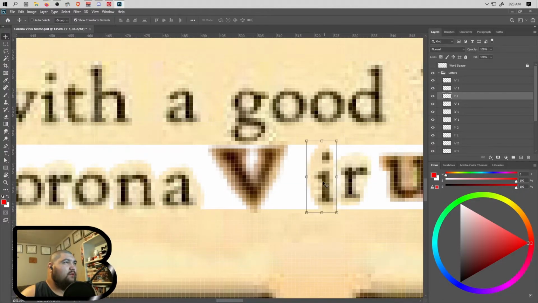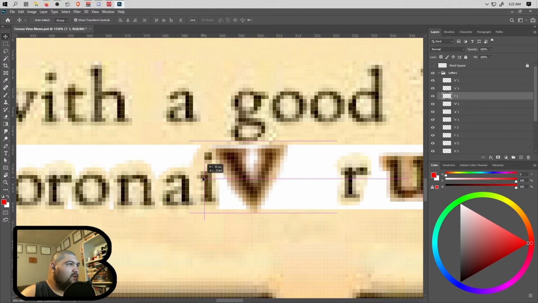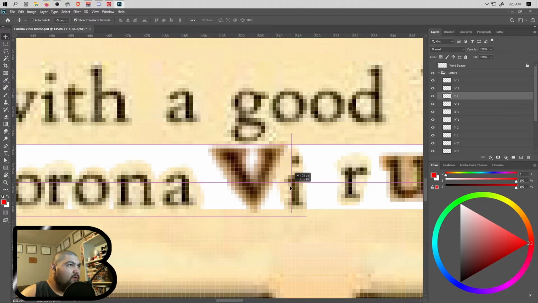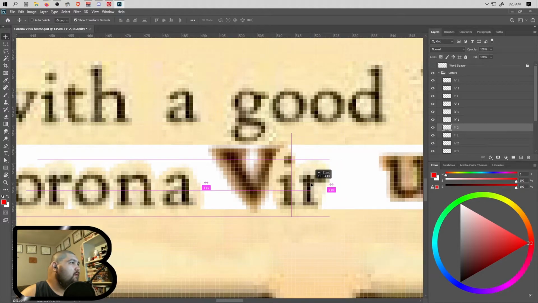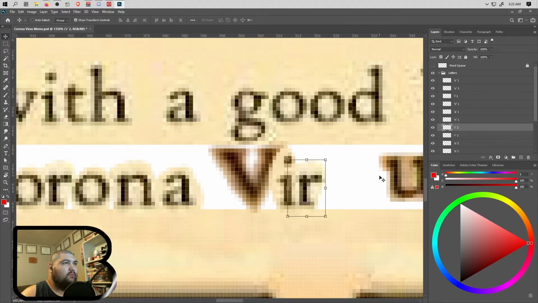It's I. Like the darkness is basically 1 pixel off. Down to here. Over. Might be too tight right here. Right there. R. R is touching, so we're going to put it there.